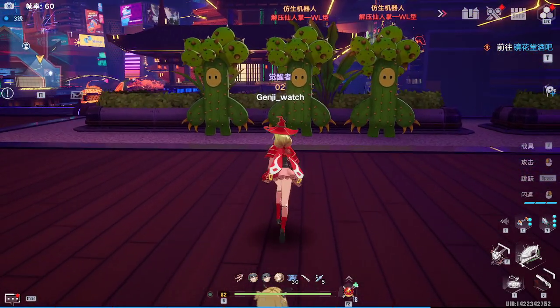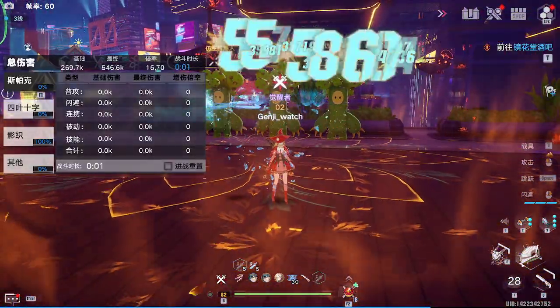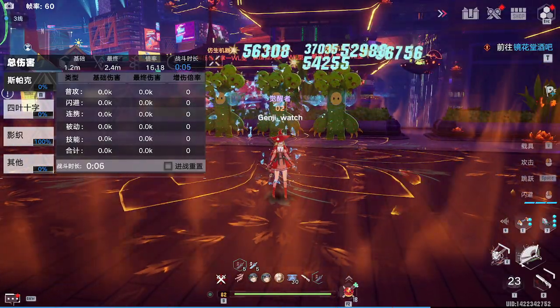Now, if I just put down the field, my character is idle. I'm not doing anything, and you can see it's just there doing damage.